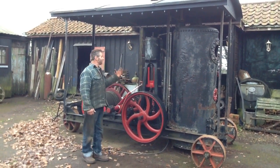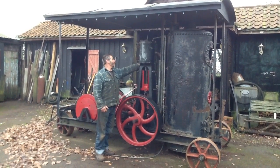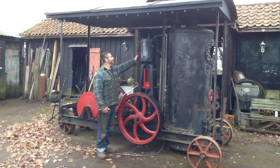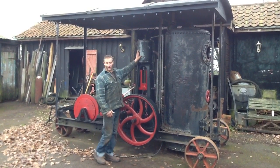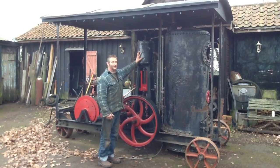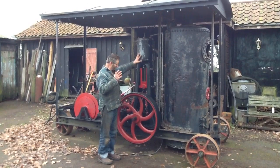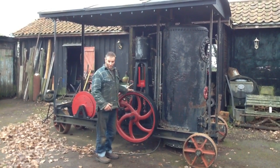It came with no piston or slide valve, and I managed to make a slide valve, work it out and get the timing right. And I've also had to make a piston, which I've only just made, a wooden piston, and put a nylon string as a piston ring. And it seems to work. So, quick demonstration.